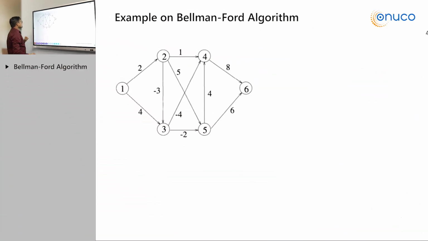Now, remember that to start with any graph, first you have to check how many cycles are there, and whether any cycle is forming a negative weight cycle. If yes, then the one-line conclusion is that there is no possible solution after applying the Bellman-Ford algorithm. We are not going to apply the Bellman-Ford algorithm to find any solutions. So just write it down: there is no solution for the given graph if there is a negative weight cycle. So let us see that.